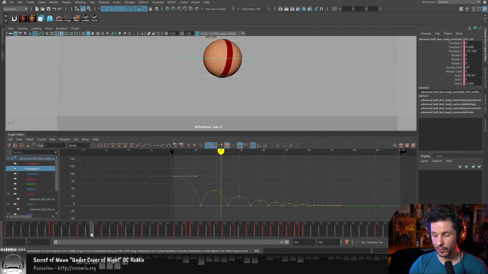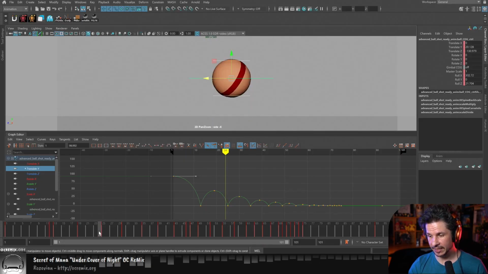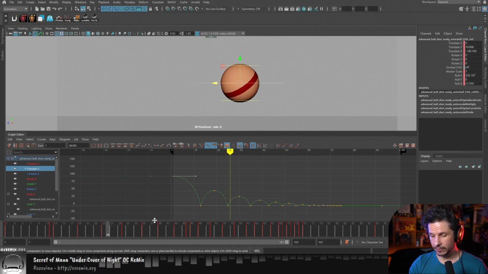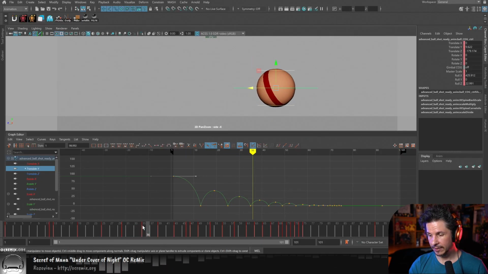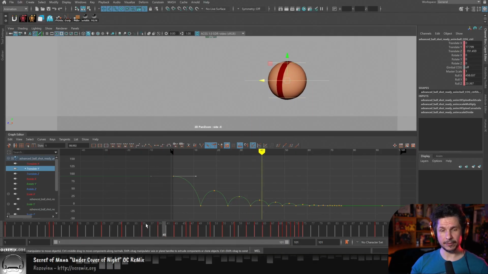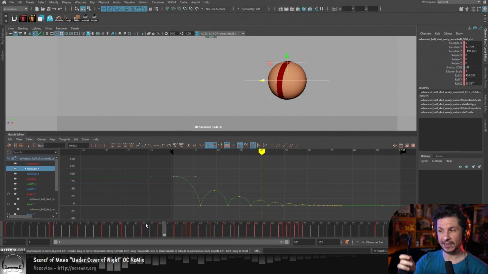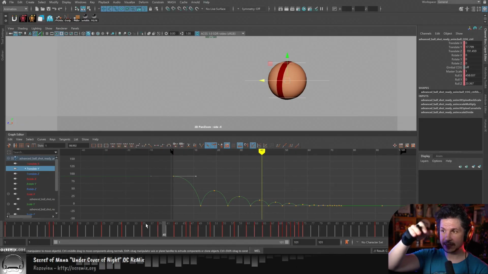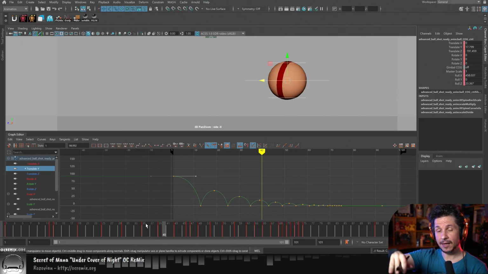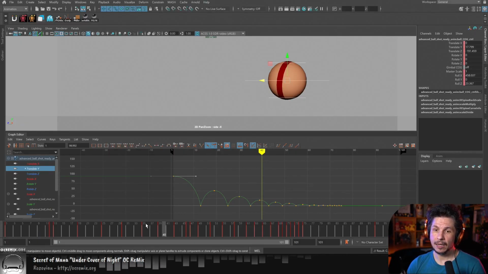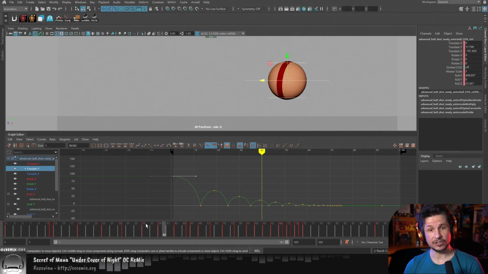So this is something that you want to double check on all of your bounces right here. So right through there is good. Right through there is good. So there we go. So that's a good thing to check. But to answer your question, in the Anime Survival Guide, they have it in the reverse, where it's lower on the way in and then higher on the way out. That is simply a stylistic choice.